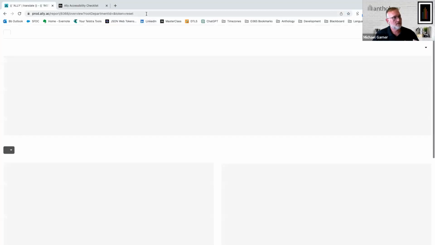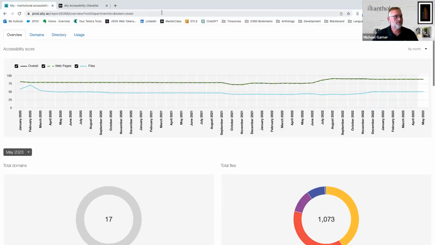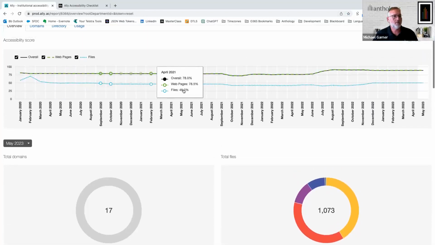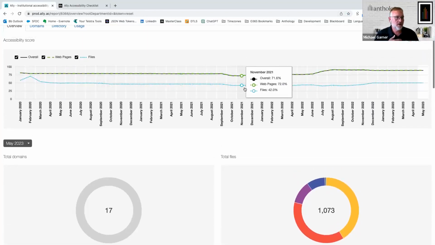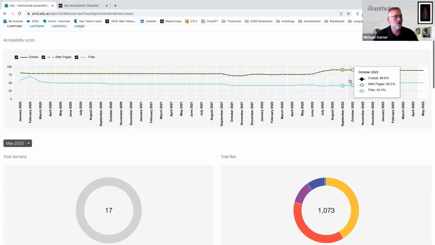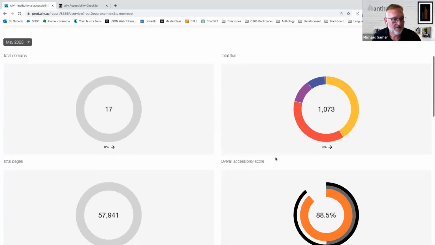There is a URL that the admin can go to, and instantly you're greeted with a timeline where you drill into a historical reporting of the accessibility across all of the domains that you have licensed in terms of Ally for Web.